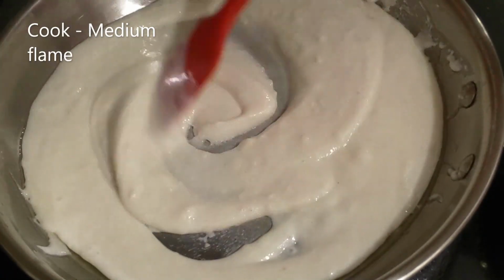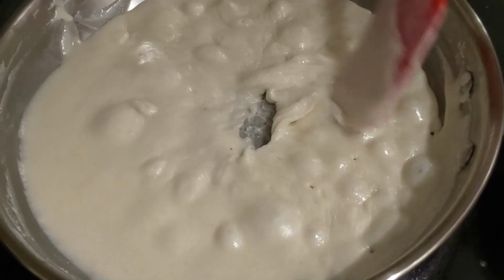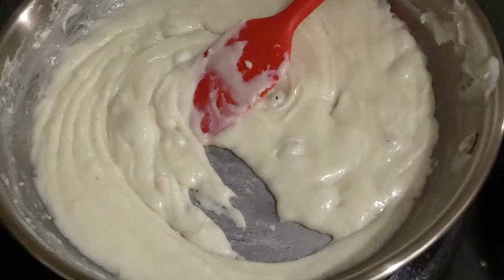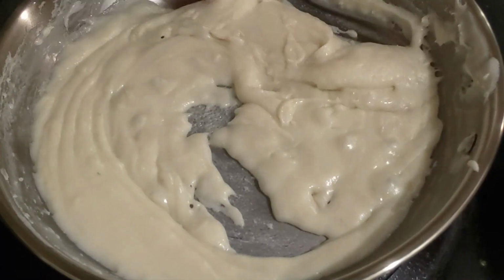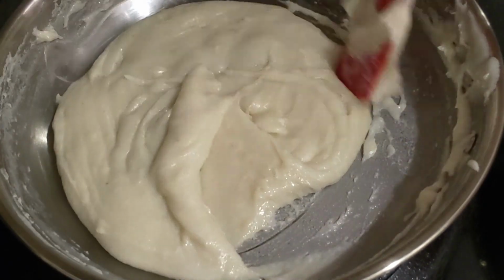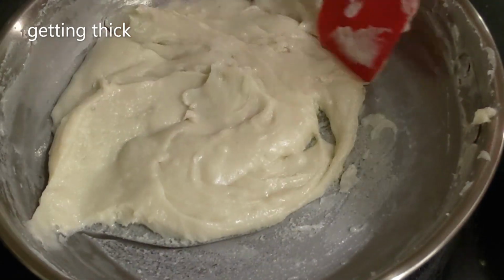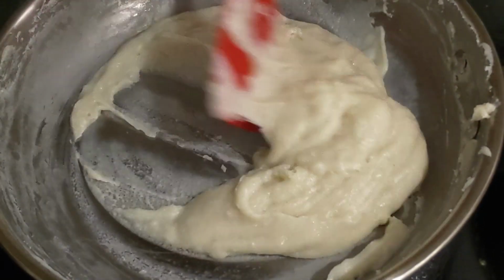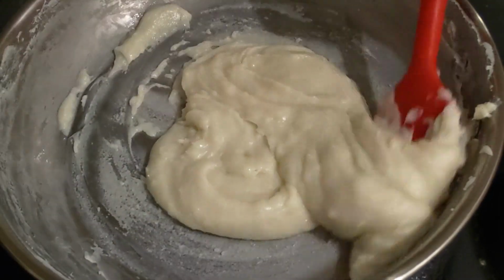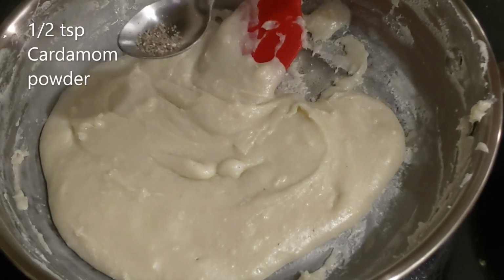So mix it well. Now you're going to cook it in medium flame. As you can see, it's kind of getting together. It's coming together. You're going to keep mixing until you can really make it come together. So that's what's happening here. And it's also getting nice and thick. This is just right. Now we're going to add something for a little extra flavor.